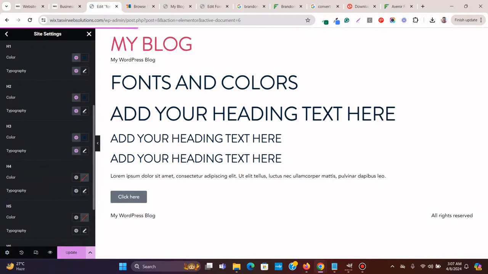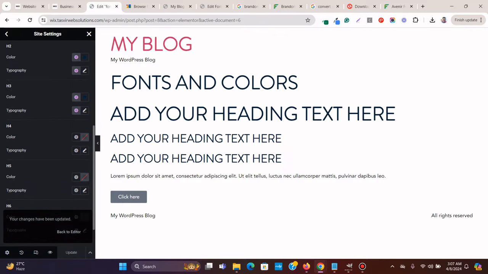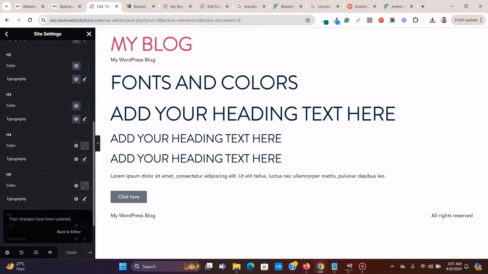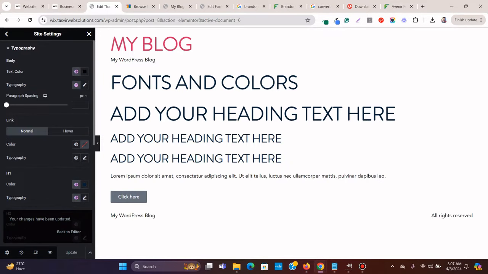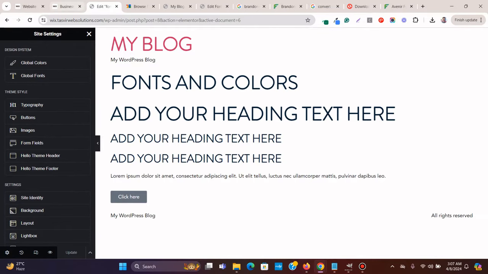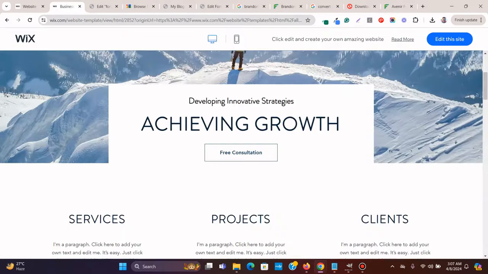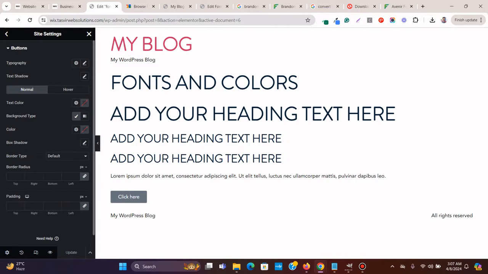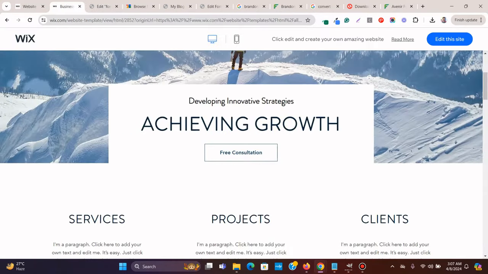Okay, there are also H4, H5, H6. I'm going to ignore those because there are no H4, H5, and H6 levels in this website, so I'm not going to waste my time creating them. Okay, so now let's deal with the button over here. For the button, let's assign the typography to button text. See, it is bold now.